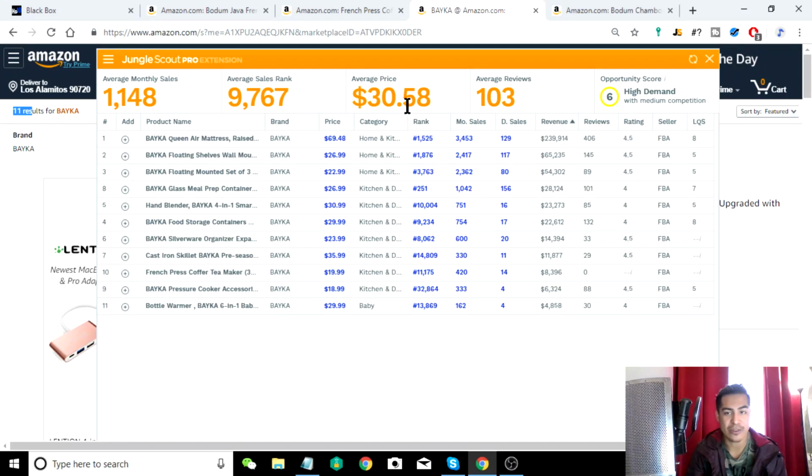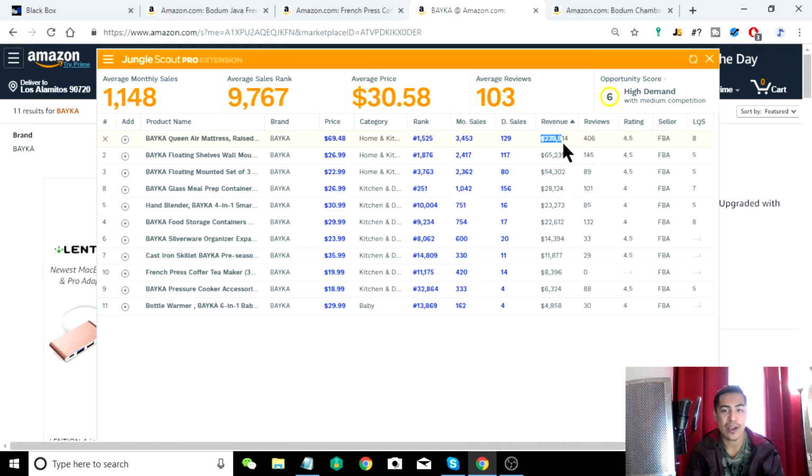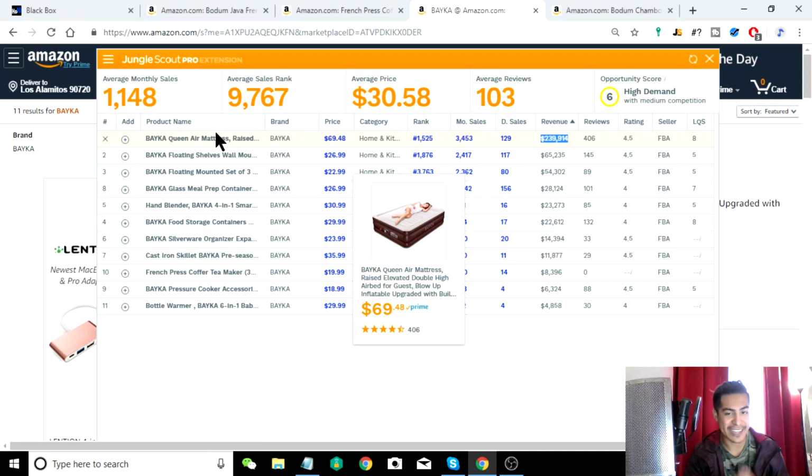So again, I filter through revenue, and this guy has his mattress selling almost $250,000 a month. That's amazing. Now, this can mean a couple things. This doesn't necessarily mean that he's the one making this money 100%, because there could be other sellers selling this.